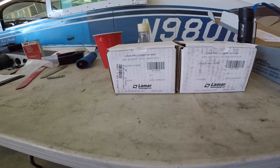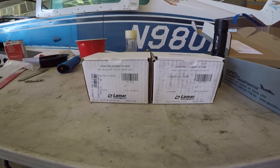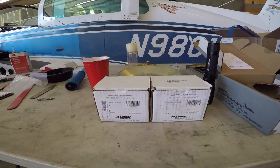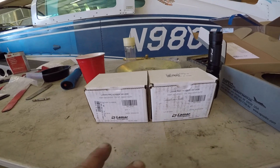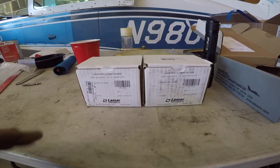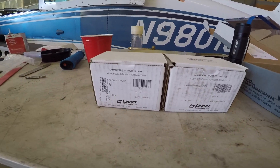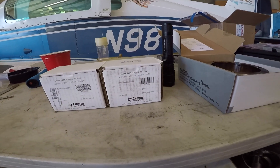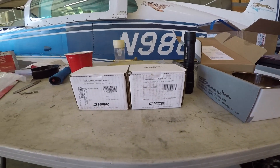We're back to using Lamar relays again. To go through the history of our line: when the airplanes first came out they had Bendix relays, then White Rogers relays, then Lamar, and now Skytech is the new big thing. But Skytech's having production problems — now taken over by Hartzell, even though it's really not Hartzell's fault. The bad parts came in the last batch that Les Staples and his group put together.